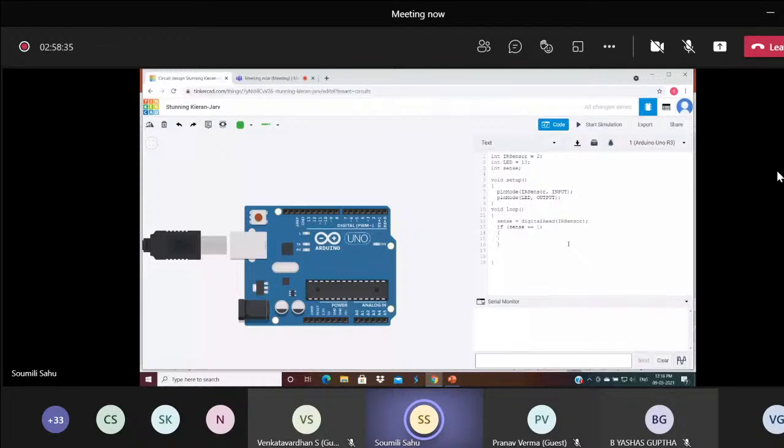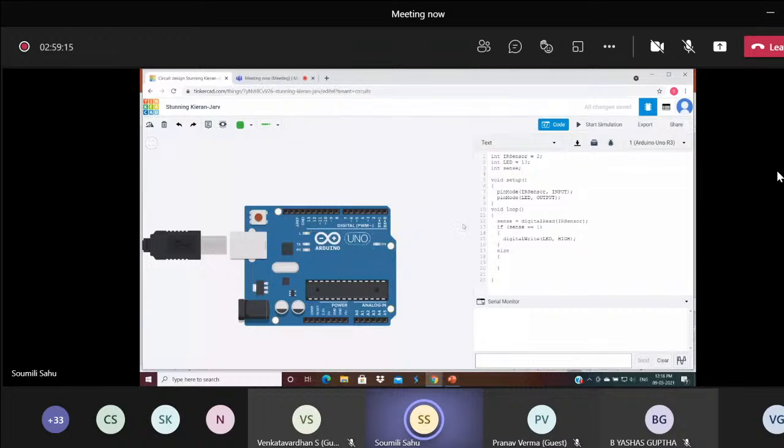How do we do that? We do that by digitalWrite, LED high. Else, if we are receiving a 0 value from the normal LED that is inside the infrared sensor, then we are supposed to set the LED of the Arduino board to low.